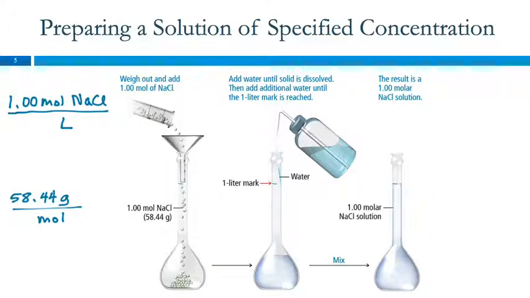Instead of grams of solute per liter of solution, which we could do, we can say, well, this solution has 58.44 grams of sodium chloride per liter of solution. And that is also a measure of concentration, but it's not one that's very useful in chemistry. In chemistry, because we're always doing moles in the middle, right? When we use molarity, we can measure the volume of a solution and use the molarity to find out how many moles of solute are in there. And so then we don't actually have to use the molar mass at all.